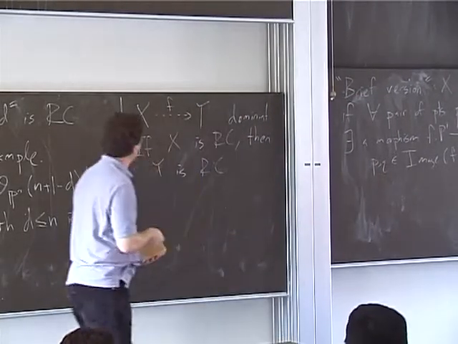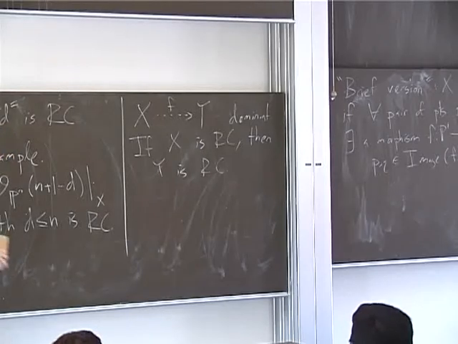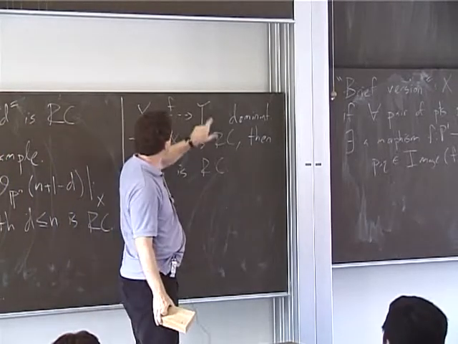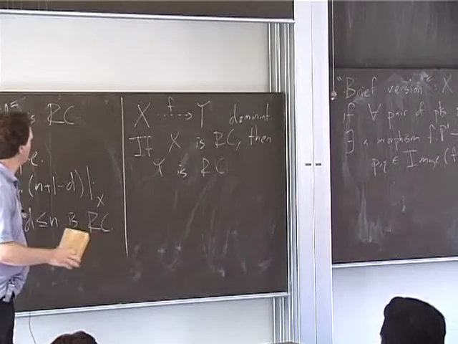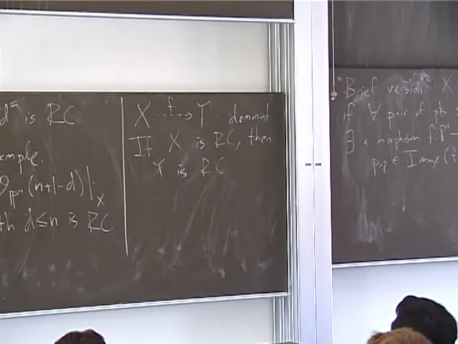Now also, of course, Pn is RC. If you take 2 points in Pn, there's the line between those 2 points. So Pn is rationally connected. And then this says that if you let X be Pn, and then Y be any variety which is the dominant image of a rational transformation from Pn, then Y is rationally connected. I'll show you one or two more of these to convince you. This is a very robust generalization of the notion of rational. So these are varieties that are close to being rational.